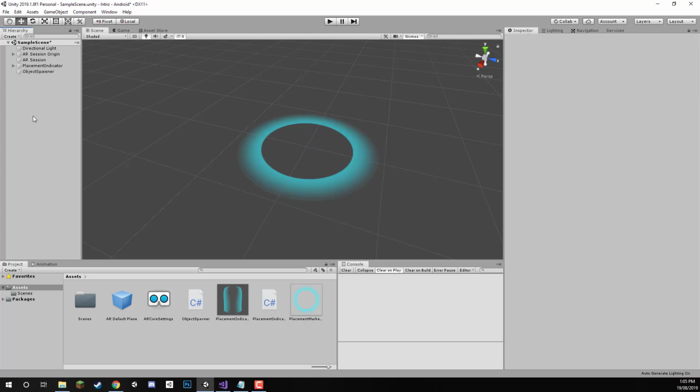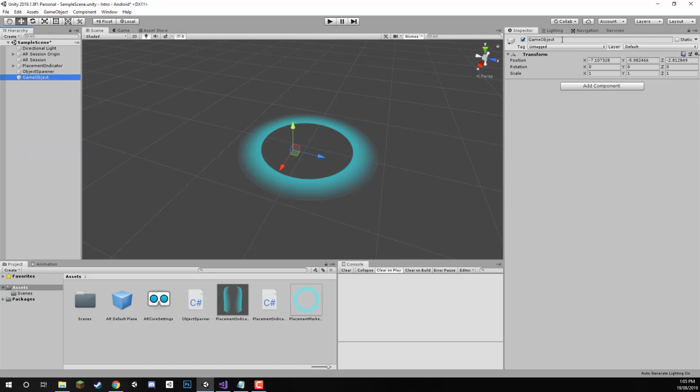Now for this example, we'll probably just use a cube. So what I'm going to do is create a new empty object, call this one our cube object right here, set the position to 0, 0, 0. Now the reason why we are not just having a cube object here is because we want the center position, we want the pivot point of this object to be at the base.